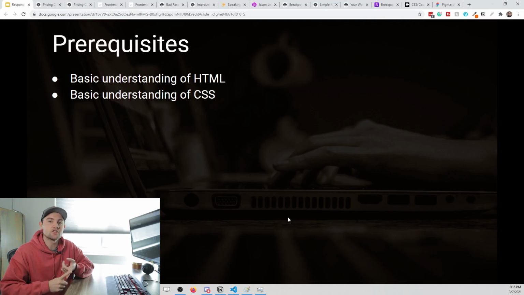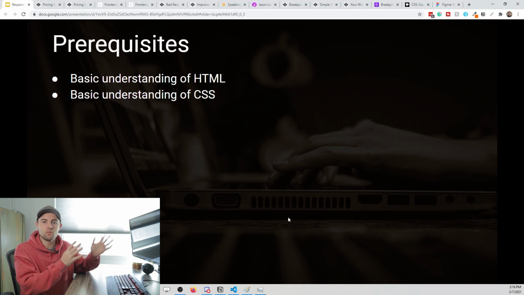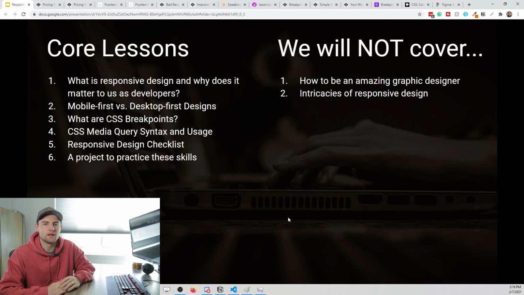It's basically just HTML and CSS, which we covered for the most part in the prior lessons of this series. Now let's talk about this for just a second on what we're going to be covering here, because this is a massive topic that I cannot do justice to if I'm not defining exactly what we're going to be learning.